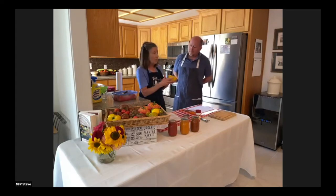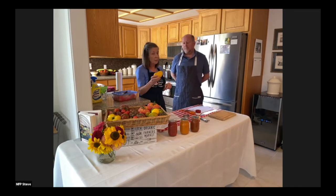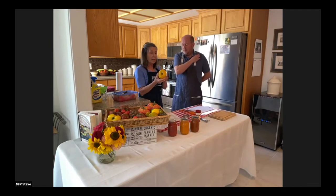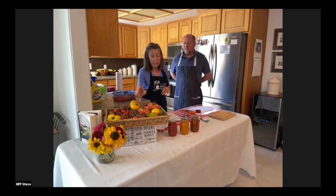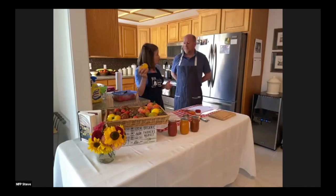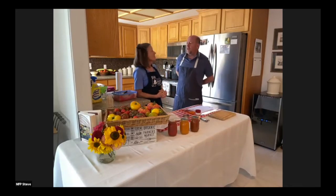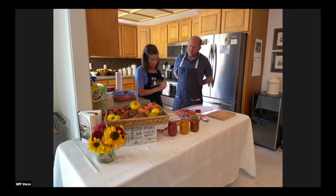The problem with tomatoes, as you've just found, is that they're just barely acidic enough. And some of them aren't, although all tomatoes are pretty acidic as far as your digestion goes. But as they get overripe, they lose their acidity. When I go out, I usually pick things that are firm and look good, but might be able to stay an extra day on the counter. It's going to be safer if you pick the firmer ones because they won't have lost their acidity yet. So I'm going to go out and we need quite a few.